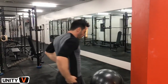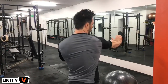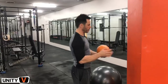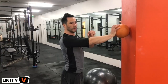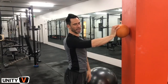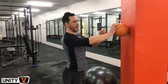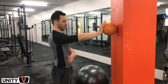What I'm looking for here is scapular retraction and depression. So I'm pulling my scapula back and down. We do not want the scapula elevating or protracting when you do this. There are 4 things. The first thing, I'm going to put the ball at shoulder height. In the notes of this video, you can see scapular activate. This is not any particular name for this exercise, I'm just describing it. I think in the notes Yanni wrote scapular stabilization with hand at shoulder height. So that's what this means. Hand is at shoulder height. We're going to progress this through complexity over these videos.